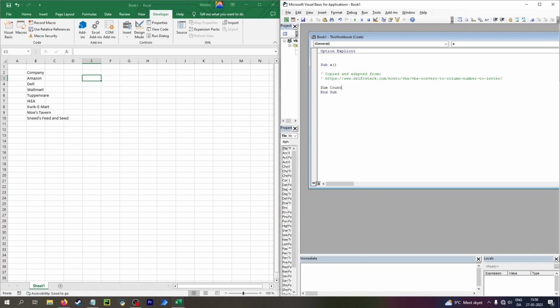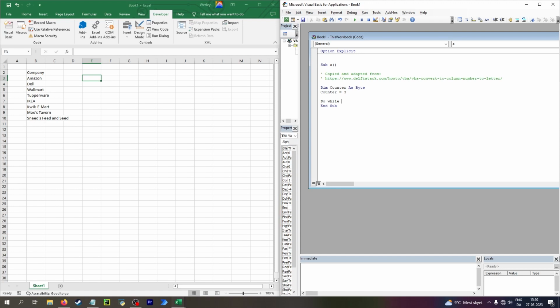We start out by making a counter variable, which will just be byte because it's not going to be very big. And since right now I make sure that my list always begins in row 3, I'll start out by saying that the counter should be 3. Then I make a do while loop, which means this loop is going to keep going as long as a condition is met. And once that condition is broken, the loop will end.